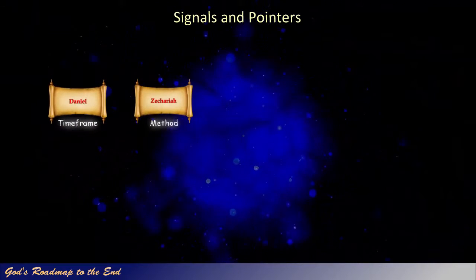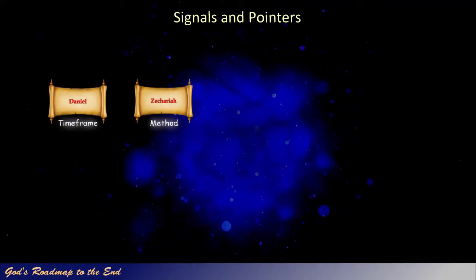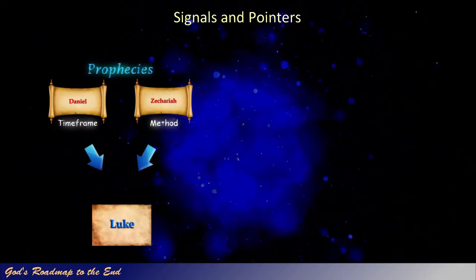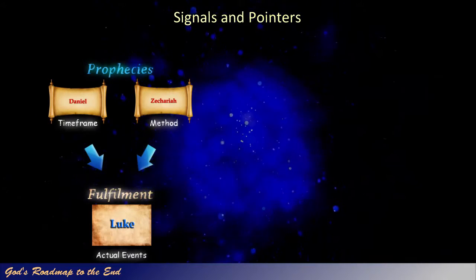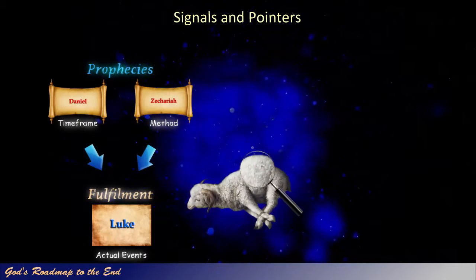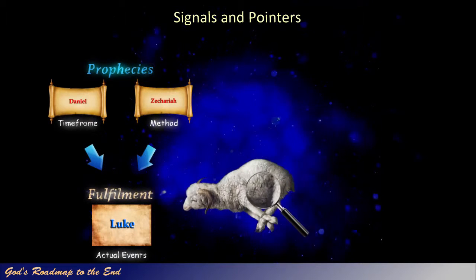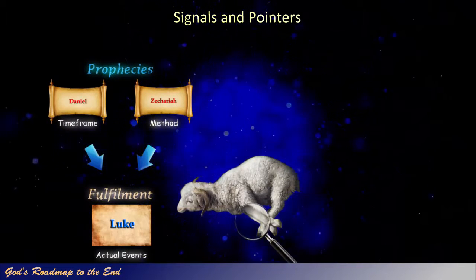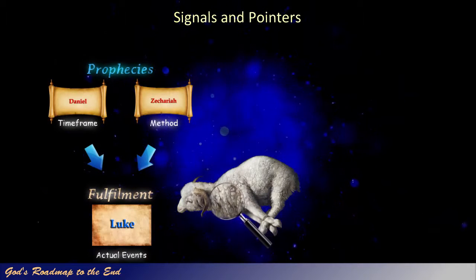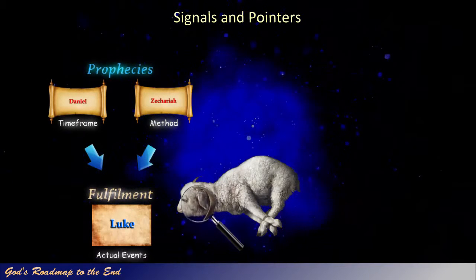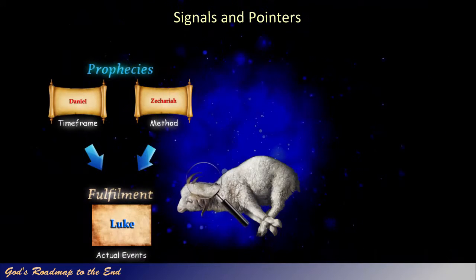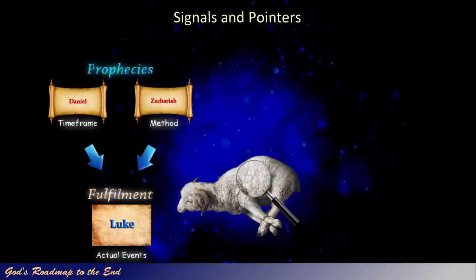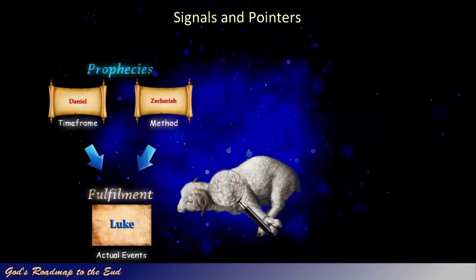When we look at the events describing Yeshua's entry into Jerusalem on the back of a foal of a donkey, we start to deal with the specific timing as given in Daniel 9 and in Zechariah 9. These events are described in Luke 19 and specifically relate to the start of the feast days of the spring season. The spring feasts of the Lord started off by selecting a lamb, inspecting it for a period of four days and ensuring it was without blemish, before it was sacrificed on the day of Passover. Jesus was inspected by various leaders from Israel and Gentile nations and was declared to be without any fault or blemish. These events and their timing were accurately predicted by the Daniel and Zechariah prophecies.